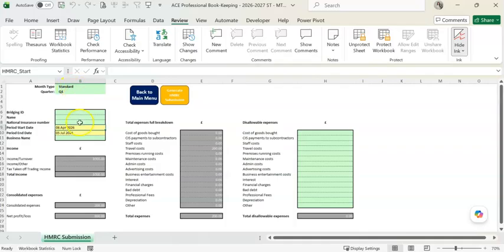You can't edit those. They are generated automatically. So you can see, because it's on standard, the start is the 6th of April and it ends on the 5th of July. If I switch that to calendar, you'll see it switches to the 1st of April and finishes on the 30th of June. So it's entirely up to you what your preference is to look at the dates there.